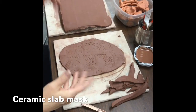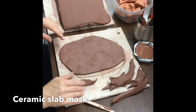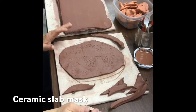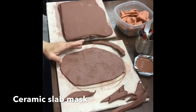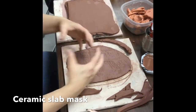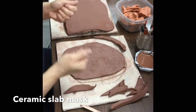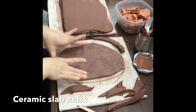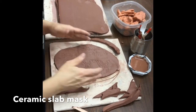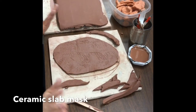Now we're going to build up our pieces. We're going to use what's left over from our slices to make our eyes, nose, and mouth. We don't necessarily have to have ears — if you add ears, that's adding something that's sticking out, and those will be the first thing that'll break. So if you're going to have anything on it, it should be on the mask itself. It shouldn't be sticking out on the side — don't try to put it on the side because it's going to break.